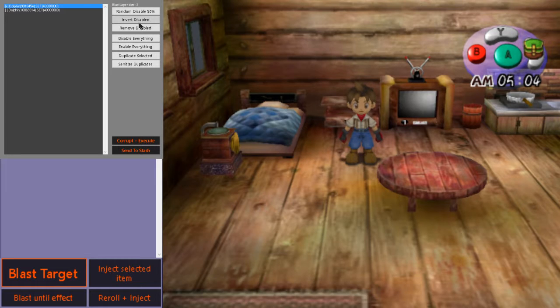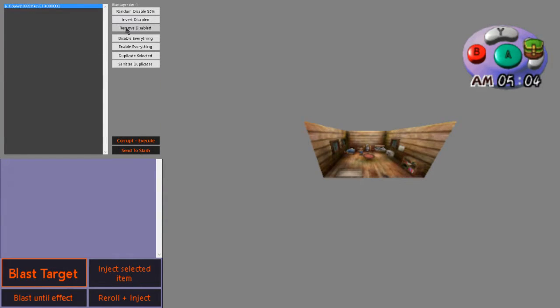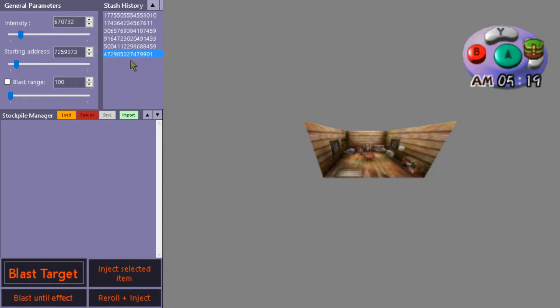Alright, we have this memory address right here. Just one memory write creates this effect, just one little thing that we send to memory, in which case we send the value of 4 in hex to 10869314, and it creates this weird sort of zoomed out camera effect. In this case, we're going to send it to our stash. Click that button. And it's this very last one on the stash history.